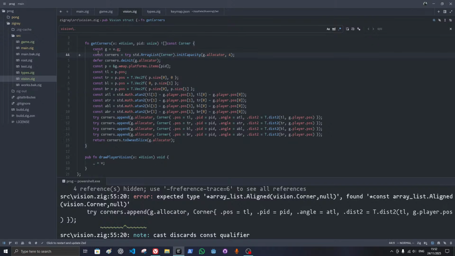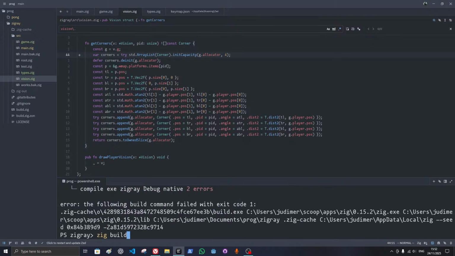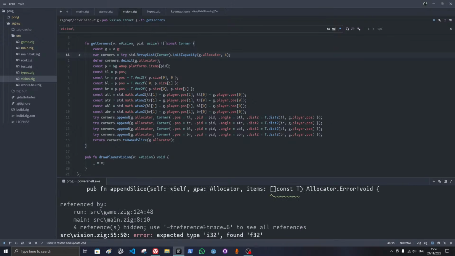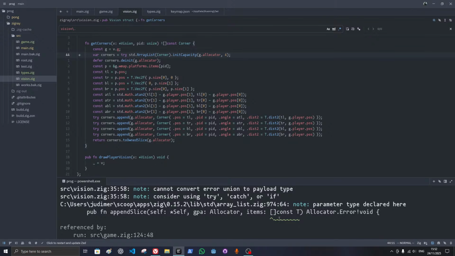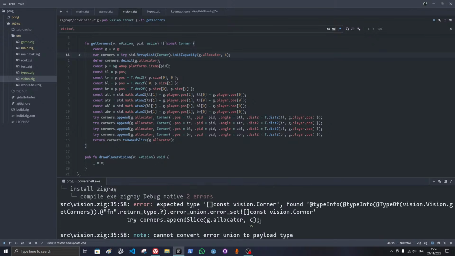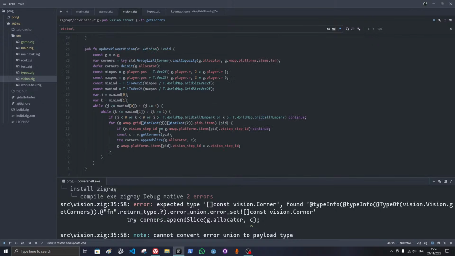This is not constant. This should be var. Constant parameter type declared here. C. Error union. Okay. C. This one is try.